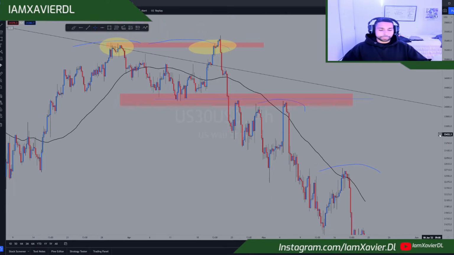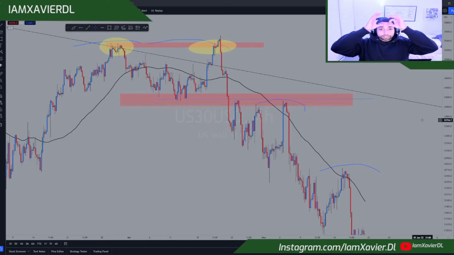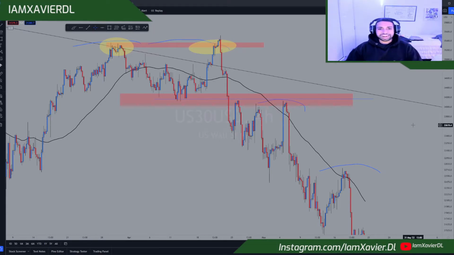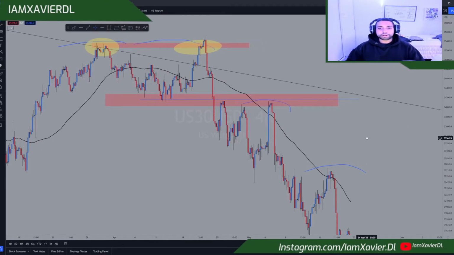There was never any reason where we wanted to switch our overall bias that is given to us on the higher time frames, right? And so, that being said, it's all about understanding where you are in the market. Because once you understand that, whether you guys need like a notepad or just like a sticky note on your computer, your laptop, or a big whiteboard that I have right in front of me, that tells me my bias on different time frames and what I'm actually seeing, just as a little bit of a reminder. Anything like that could actually help you to just know where you are at, and kind of like a little bit of a reminder of, hey, by the way, this is what we're looking for, okay?